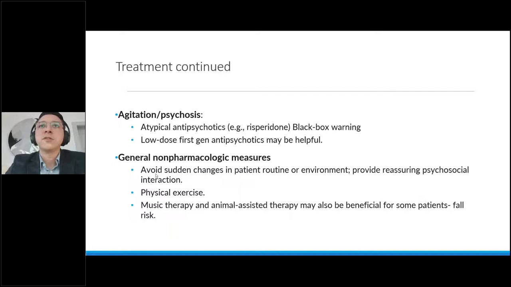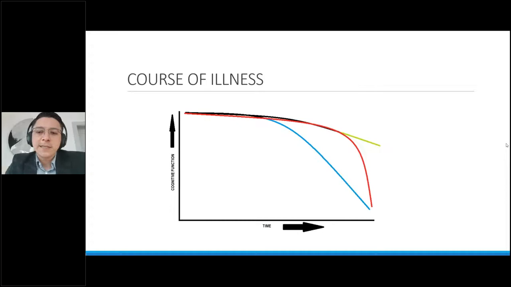Non-pharmacological measures. This is where you get to start talking to even your parents if that's the case, but definitely your patients and their caregivers. Avoid sudden changes in the patient routine or environment. I cannot tell you how many times I've had a patient be totally decompensated and the family thought that it was a good idea to take them out on a vacation without prior notice or preparation. They just decided to take them out to a hotel and, of course, the patient wandered from the hotel and they had to call the cops. And although it sounds like a weird anecdote, I can tell it has happened more than five times. Not to the same hotel or city though. Physical exercise, as much as the patient can tolerate, aerobic exercise is very recommended. Music therapy and animal assisted therapy can be beneficial, but you have to be very careful with fall risk. If there are pets in the house, you do not want your elderly patients tripping, falling, hitting their heads.